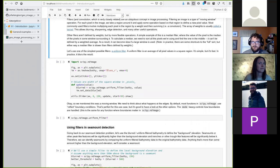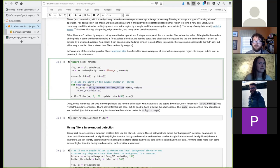So what we'll do is use scipy.ndimage.uniform_filter. There are other ways we could do this, but this is where we're going to start using some of the libraries. I'm not going to show you the underlying code. You don't want to try to implement this yourself, because while it's easy to implement, there are very efficient ways to do it, and this will take advantage of that. So all we're going to do is take our data. This can be our bathymetry data we looked at earlier.